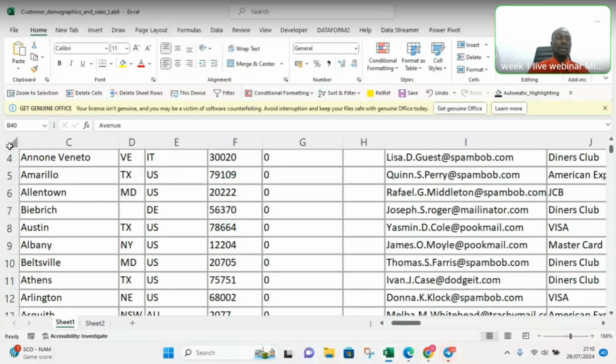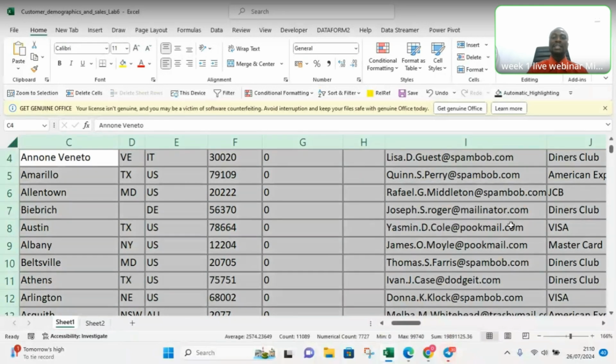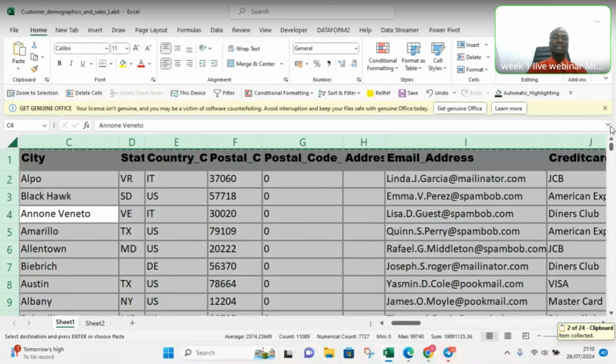But if you want to copy or highlight everything inside a worksheet, including the empty cells, you can just click on this edge. When you click on it, it will highlight everything. And when I click Ctrl C, you can see these highlights.